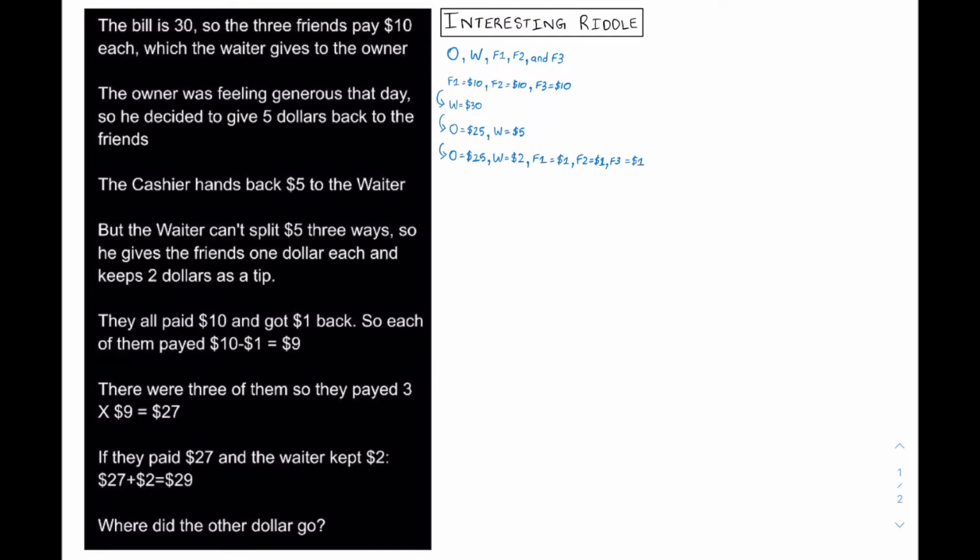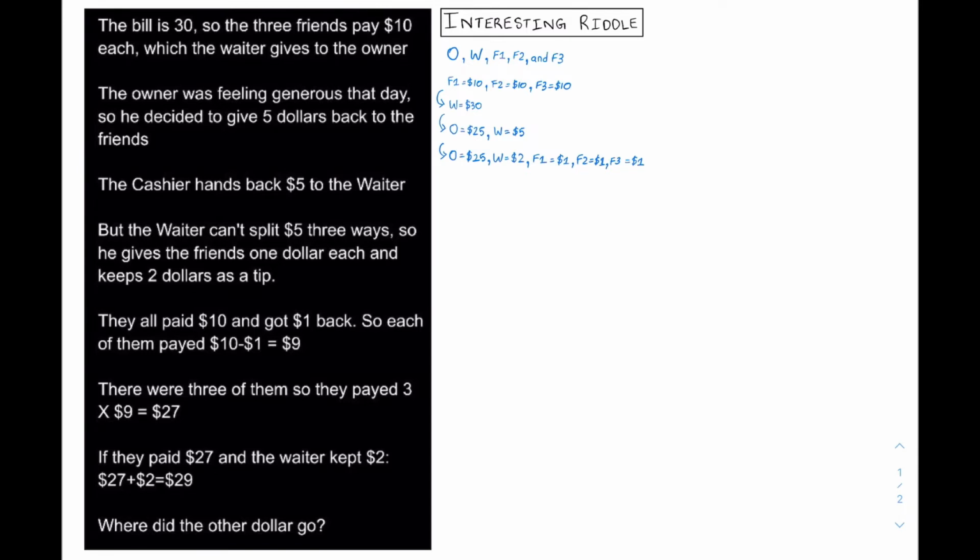Now, immediately after we write this down, we can see that the method provided by the riddle for calculating the total money given is incorrect, because it's not $9 along with the $2 the waiter keeps, as the riddle says, but rather the $25 with the owner, the $1 each with the friends, and the $2 with the waiter. So, we know that the riddle's premises are wrong, but this only tells us that the riddle's final calculation is wrong, not why it's wrong. So let's look a little deeper into the riddle to find the truth.